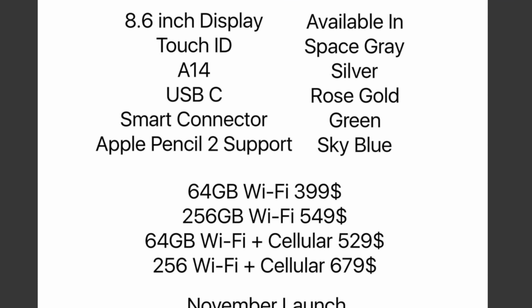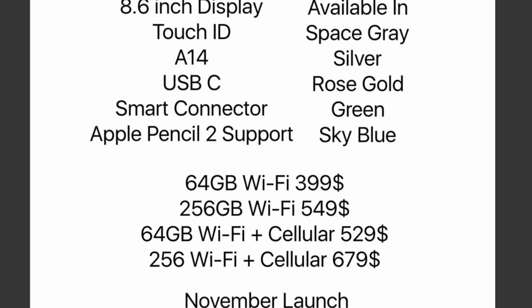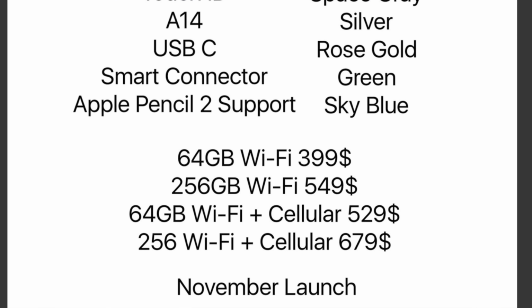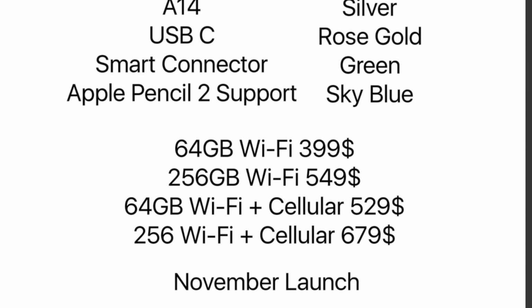Also, this leaker, Majin, is suggesting that the iPad Mini 6 is going to launch at $400, which seems way too good to be true for me. I have a difficult time believing that aspect about it, but I'm guessing the case manufacturers aren't listing the official prices of the iPad yet. That's probably information reserved for Apple, so that part of the leak I would say is less believable, as well as him saying that the A14 chip would be equipped inside it. I think the A14 is fine, but I've just heard a lot of people suggesting it would get A15.